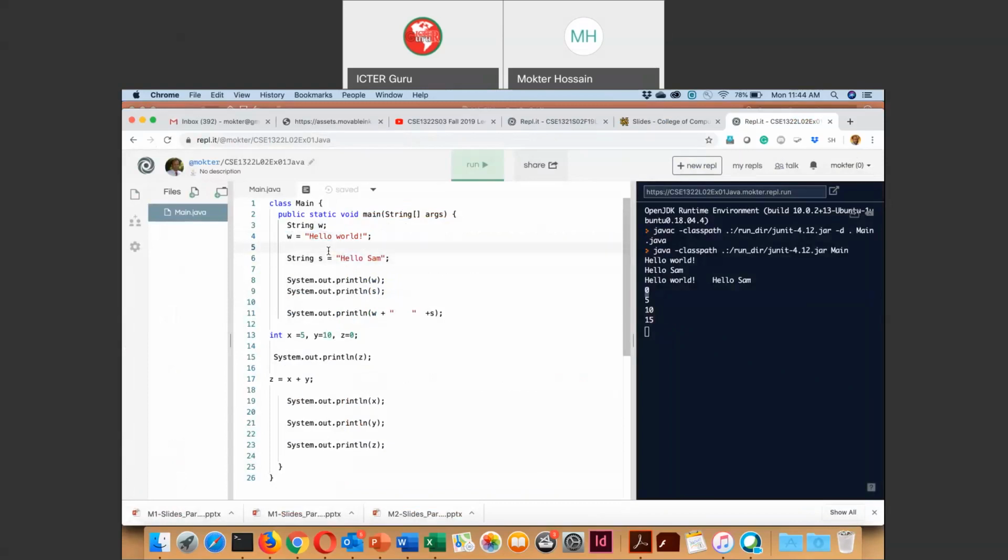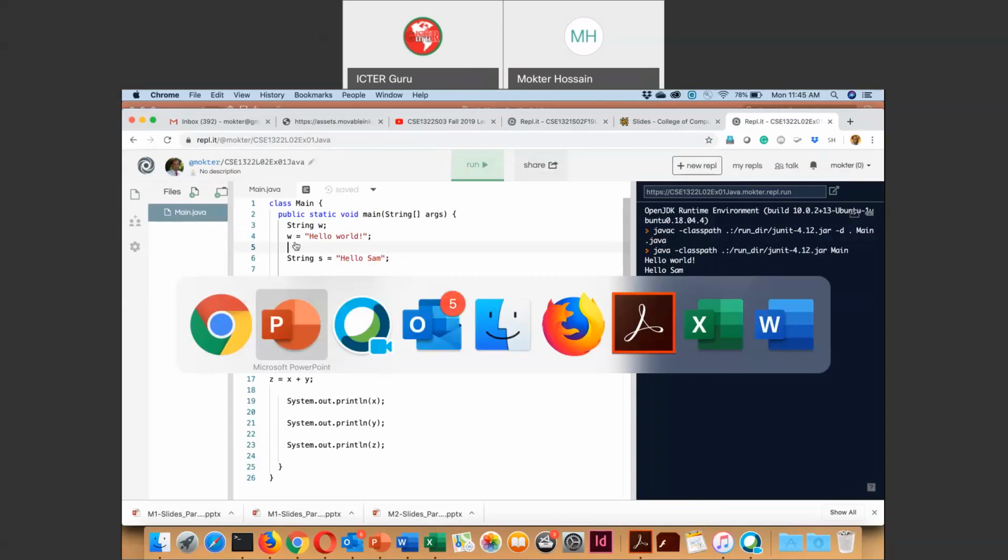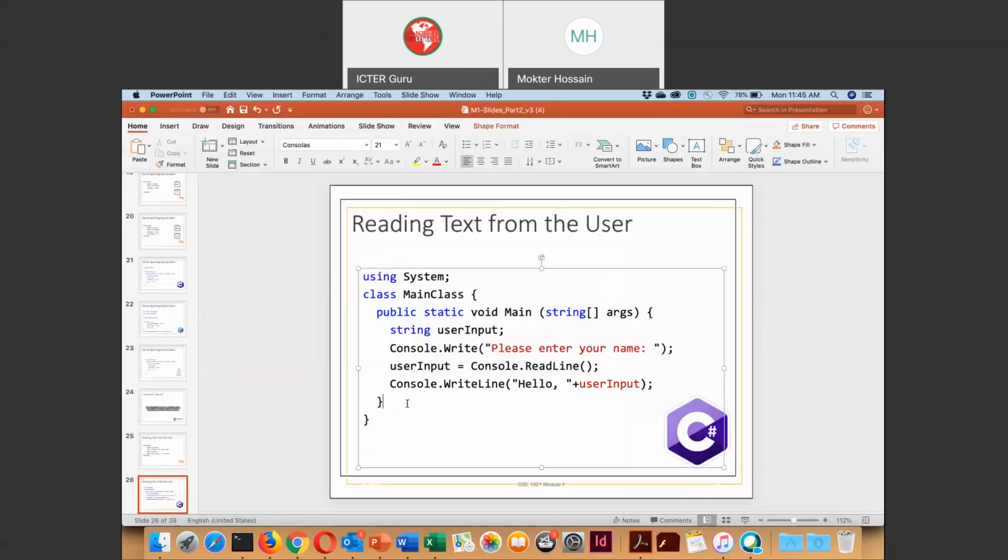These are hard-coded values. I don't have any ability to change these values while running this program. But if I want to enter a value from the keyboard while running my program, that is a little bit difficult.